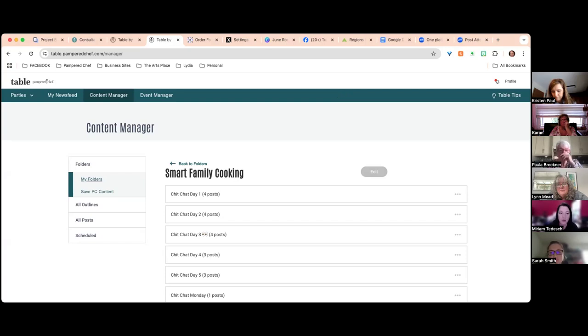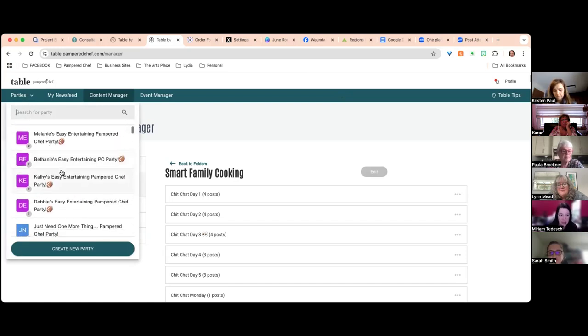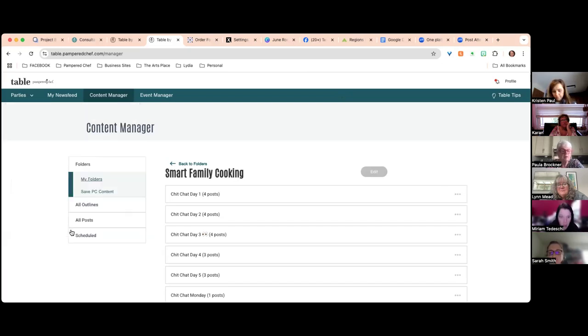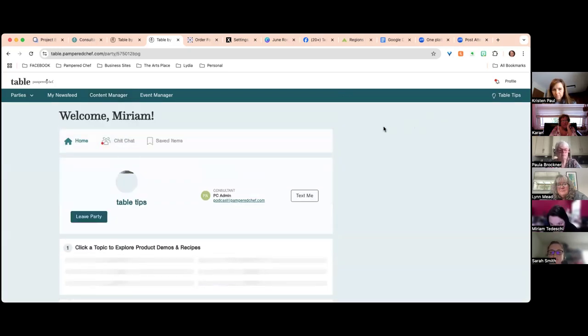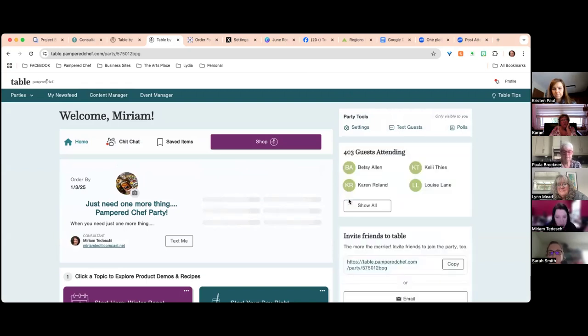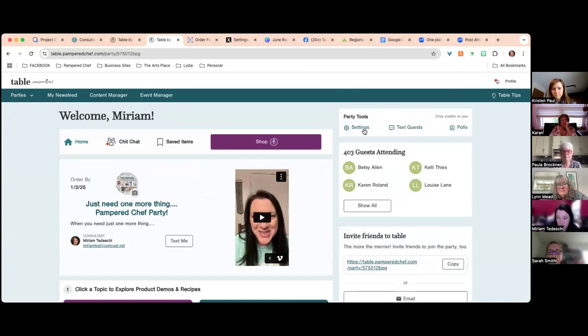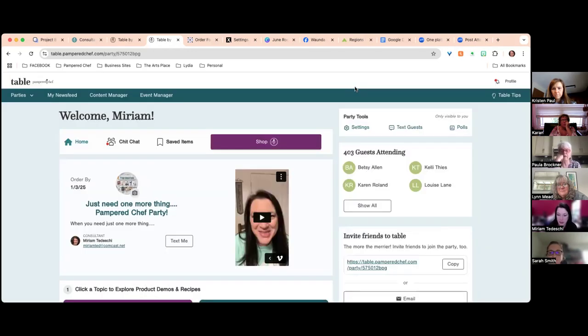I know some of you can't stand opening this and seeing all your parties, but it doesn't bother me one bit, because now I have to take some time and go into each one, open the party, open the settings, archive. Who has time for that? I'm doing way too many parties to have to keep up with all that kind of stuff. You would have to go into settings, and then archive up here at the top. I am not going to spend my time doing that.